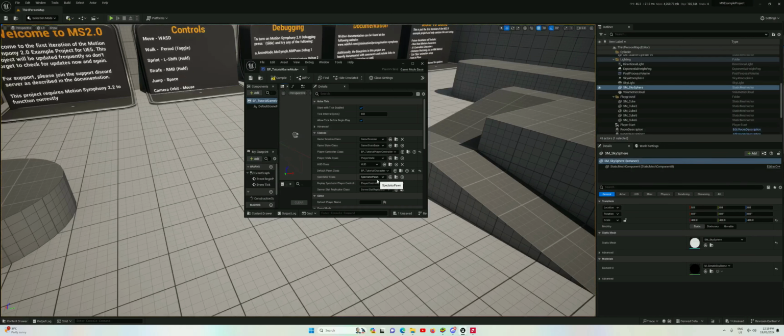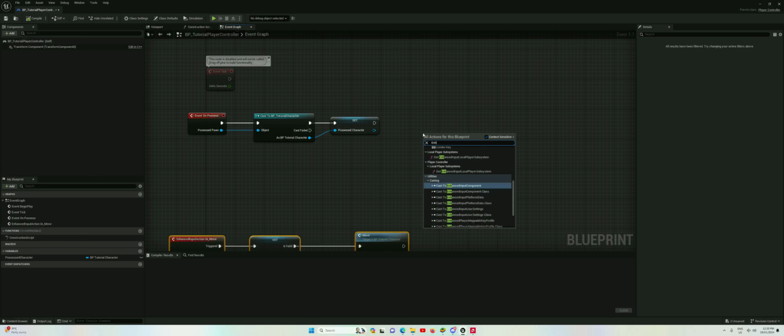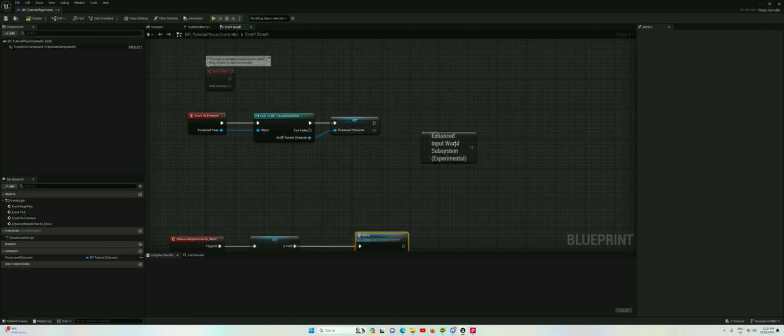So I think I need to bind the input system, and I'm going to do that in the player controller, and on possess I'm also going to bind, so bind, what's this called, enhanced input system. There we go, input world subsystem, so we need this.